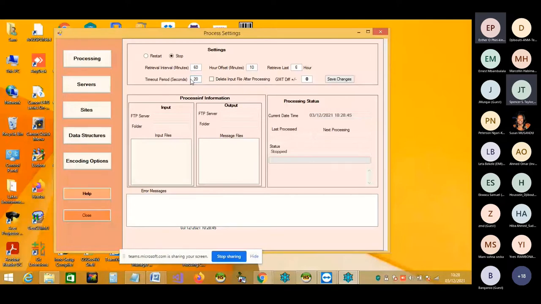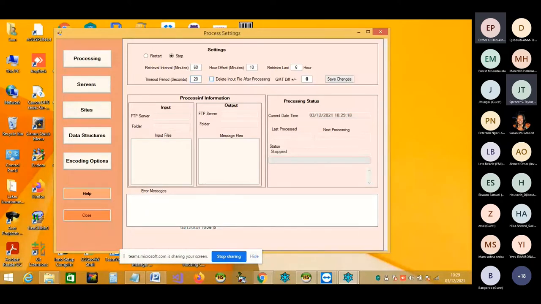Then the other button is about the file that you have processed from the base station. Probably after it has been processed, you may want to remove it so that next time data comes from that base station, you have a smaller file, because the bigger the files are, the longer it takes to pull that file. So for data that you have processed, you can decide to delete from that file.